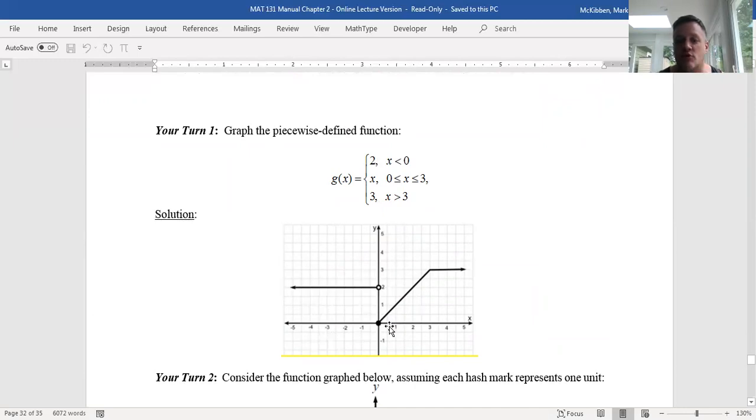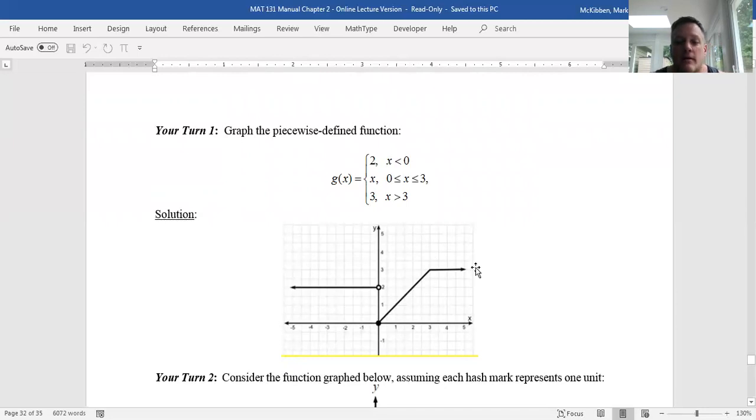Okay. Between 0 and 3, we have the graph of y equals x, right? So there's that. You could have put a closed circle there, right? In fact, you would have initially then realized that it connects at the same point, but in that case, you probably would have at this point put a closed circle on your graph. That's perfectly fine. And then here we want the constant y equals 3, which actually matches up to the point where you stop the other one, hence the lack of a closed point there, since it's continuous. And you get that sort of horizontal graph to the right.